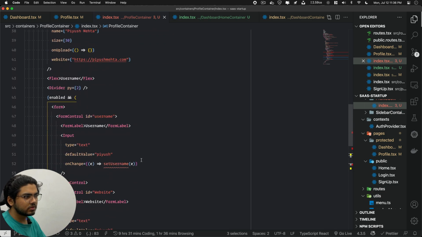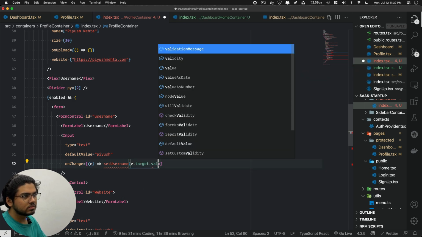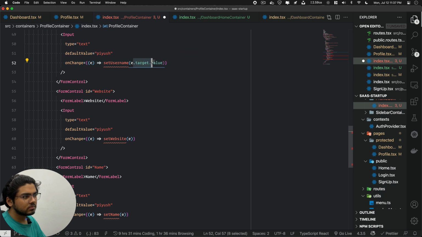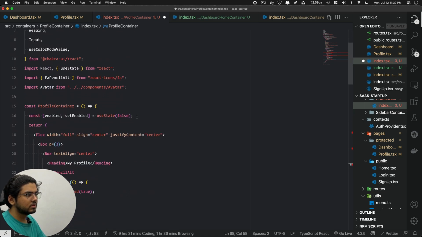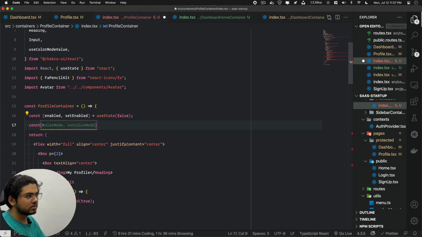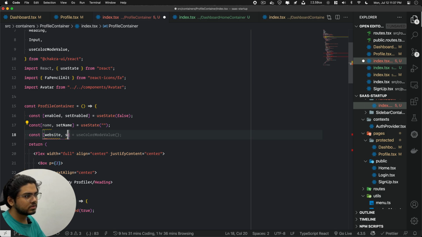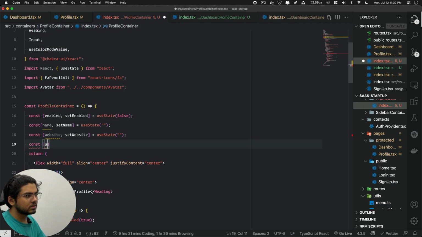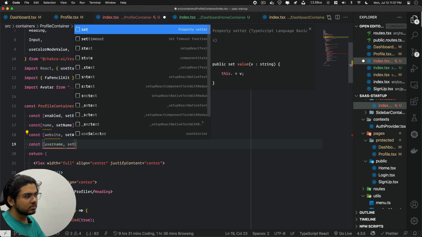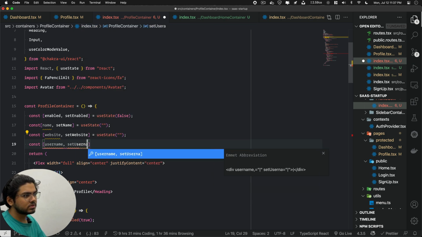So first of all we should make this event.target.value, e.target.value here also. Now let's call that state: const name, set name, const website, set website, const username, set username is equal to use state.